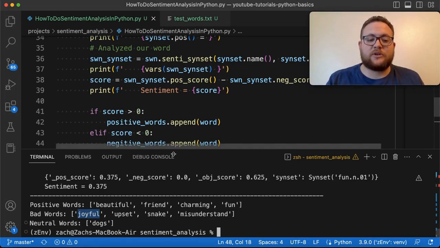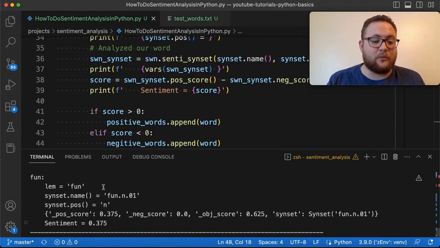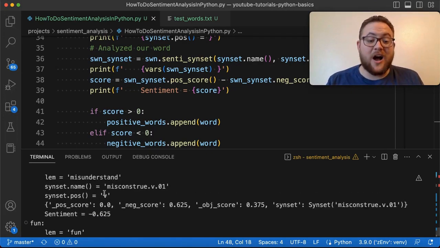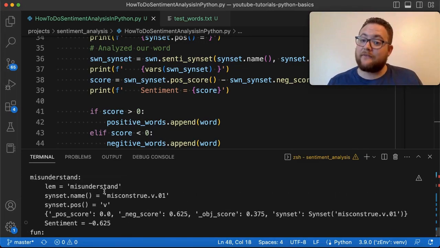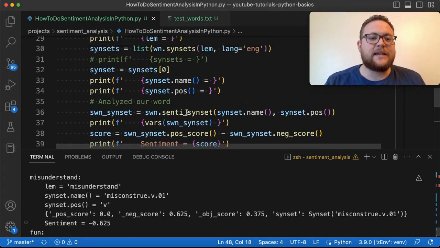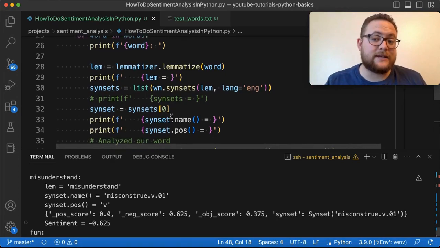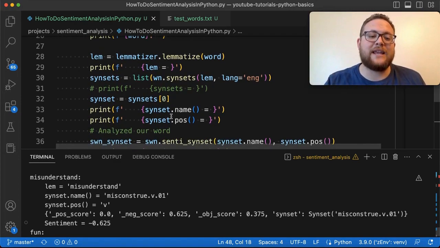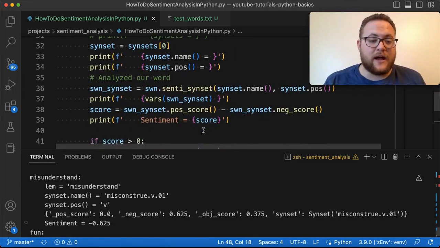But in our case, we're just taking the first sentiment, or the first Synset, and we're just saying use that. Now, like we saw when we printed out all the Synsets before, some of these definitions are both nouns and verbs, which could have a different score. That's where I'm probably going to leave it as a challenge to you: take this code, and rather than just get the first Synset here, maybe loop through, hint, hint, all the other Synsets, create an average Synset score, print that out, and see if that provides anything different, right?